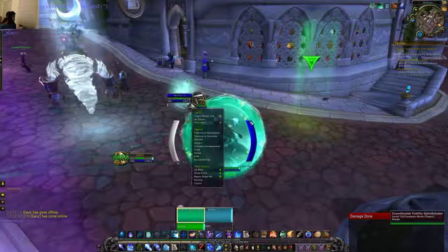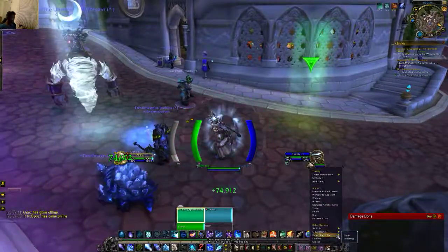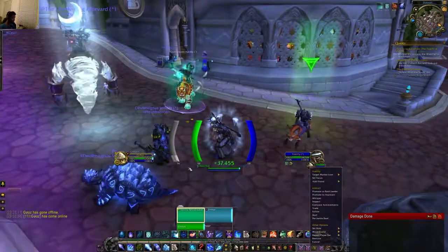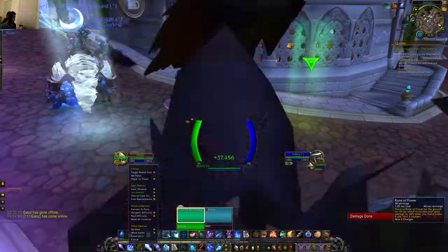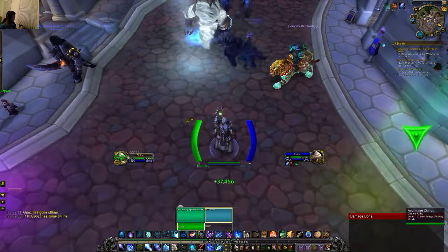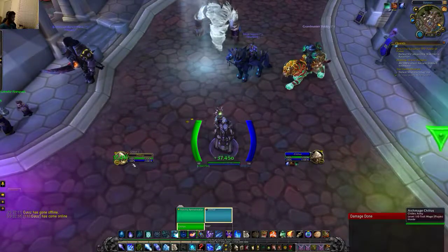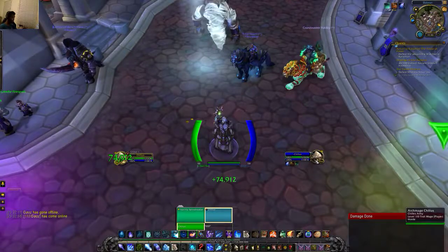So you can drag down your targeting bar, have it down here, and then relock it. This is myself right here, and this is whatever I'm targeting. So right now I'm targeting myself.